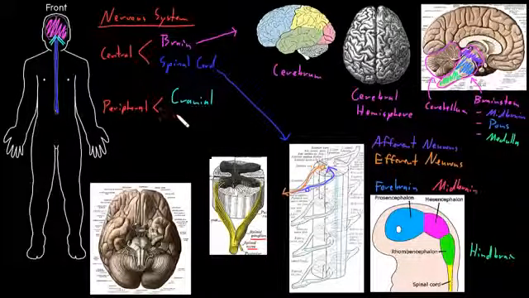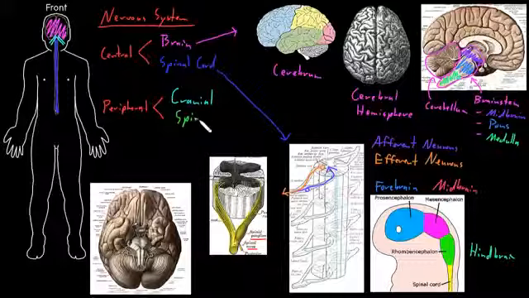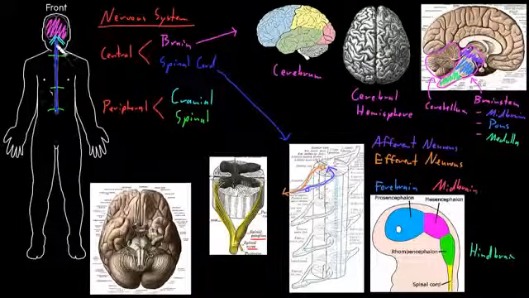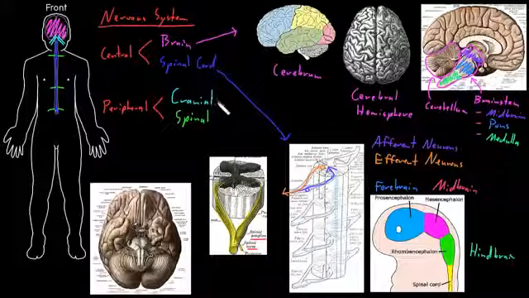Or the peripheral nerves can be spinal nerves, and they're coming out of the spinal cord and passing through the spine on their way between the central nervous system and the periphery. And I'll just draw a few of these, but there's actually lots of these. They're paired on both sides of the body, and there are 12 pairs of cranial nerves and 31 pairs of the spinal nerves.